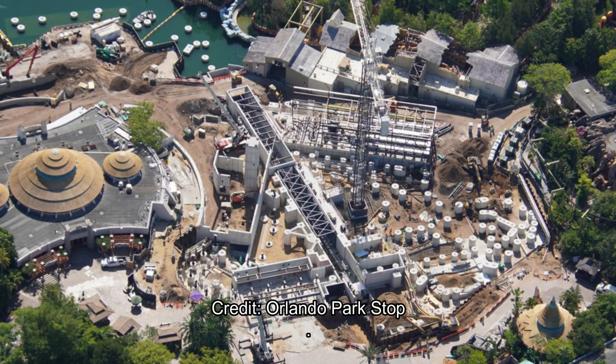Here's that first section which has a couple of show scenes. There's a big trench area, and getting a closer look, the launch will be launching into that top hat segment. The top speed will be around 70 to 75 miles per hour — similar to Taron, a coaster in Fantasialand in Germany, which this coaster is said to closely resemble. It's more of a thrill coaster, not like Hagrid's which is a family coaster. Islands of Adventure is finally getting another thrill coaster on the level of the Incredible Hulk.